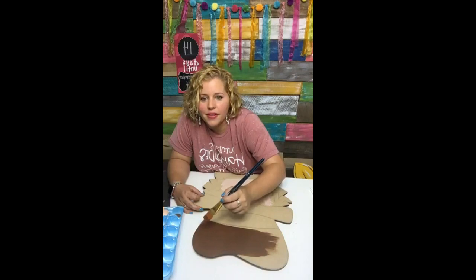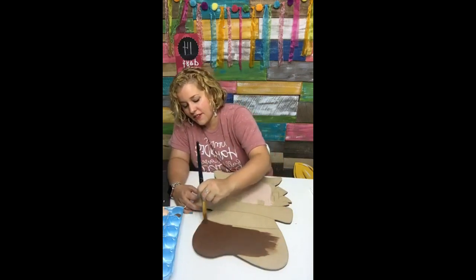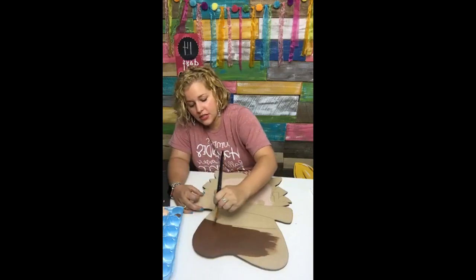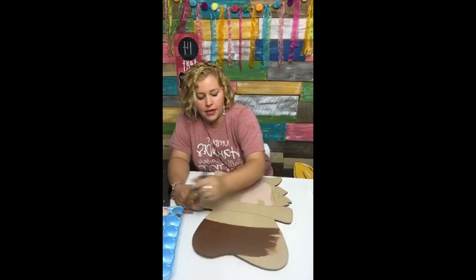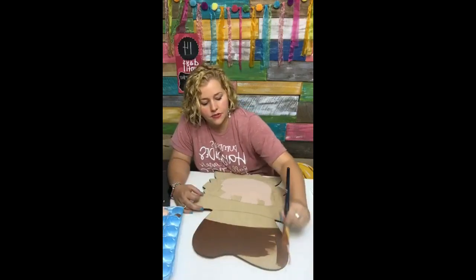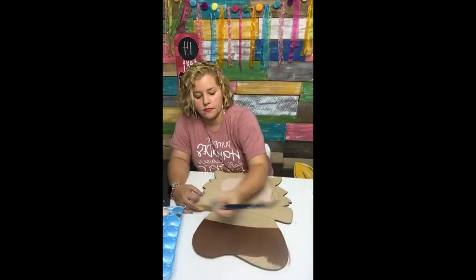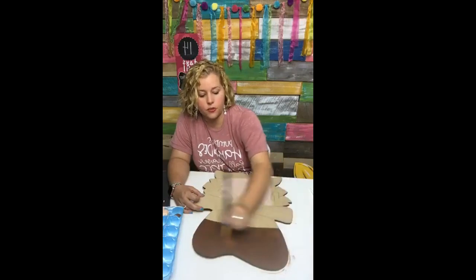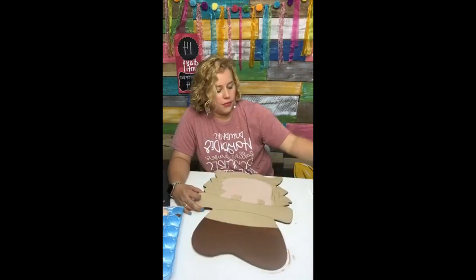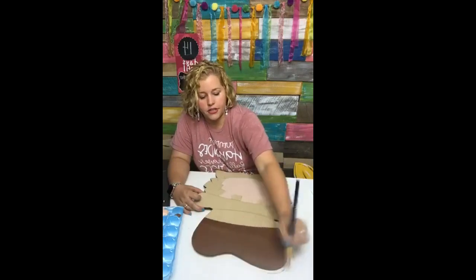Laura, you should join us — if you have a jigsaw or know somebody who has a jigsaw, you could totally cut your own and save the money. You wouldn't even have to order the blank. For $10 for this challenge, you get the template and all you have to do is print off that template at home and trace it on the wood so that you can paint with us. That's for the fall door hanger challenge.